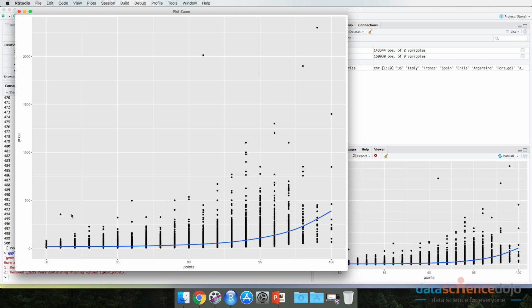So rest assured, if you are paying more for a bottle of wine, chances are, I wouldn't say very likely, but likelier than average, say 50%, that you are actually getting higher quality than average. So that's interesting to know.